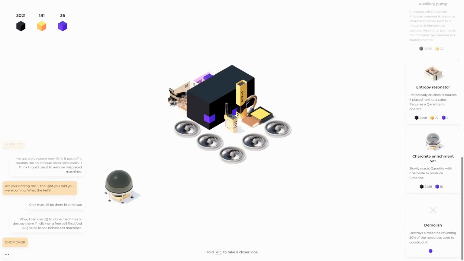Do kind of wish this had some music to go with it. Let's fix that, because I think this is a completely musicless game. Okay, so what else do we want to do? Do we want to get another Entropy Resonator?